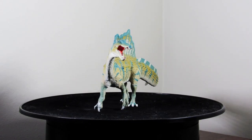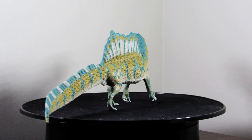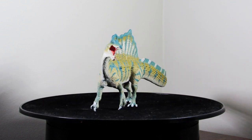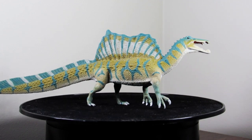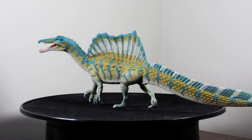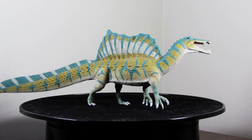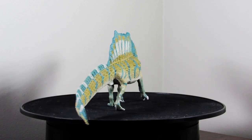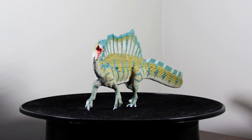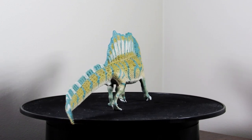The last one they introduced is their new Spinosaurus. This one is very surprising and quite welcome, although it is a little bit controversial in the community. Because the range is so small for 2021, some people wanted a new species introduced, and this new Spinosaurus caught us off guard after just getting one literally two years ago in 2019. But while this one is substantially smaller than their 2019 offering, I think it is a substantial improvement in so many ways. The biggest surprise is that it is based off of a new study that came out in early 2020 — and this is the fastest we've ever seen Safari make a new dinosaur figure based off of a new scientific breakthrough.